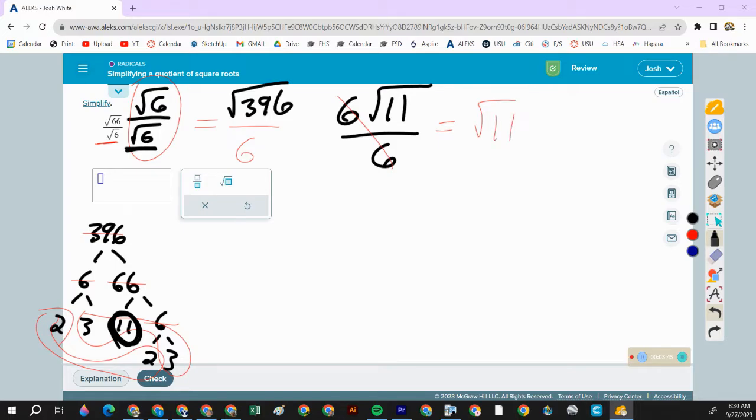Now this time it definitely looks more simplified than it was before. Sometimes when you do this, you end up with a number that looks more complicated than the one you started with, but we always rationalize the denominator no matter what. That guarantees that everybody gets the same sort of number. And a lot of the time, it will simplify into something that looks less complicated than the original, but that's not always going to be the case.